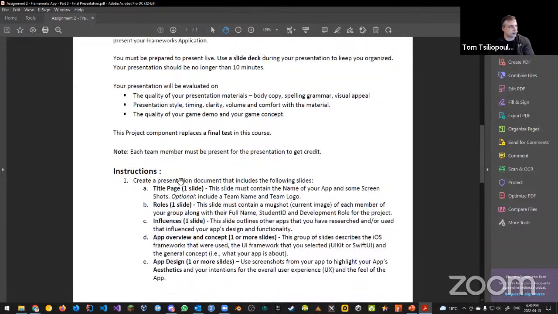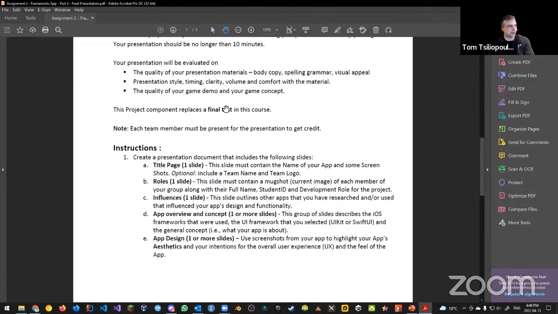And because this project replaces your final test, each team member must be present for the presentation to get credit. Okay, that's not something that you can just not show up for. So if someone's missing from the video, like I know I had people who submitted their last assignment 4, and they're like, well, this person couldn't attend because they had problems. I'm sorry, but it's required. You guys have to be there. You have to be part of it, right? So if it's like that for your final presentation, people that aren't there won't get credit. Okay, I'm just letting you know.